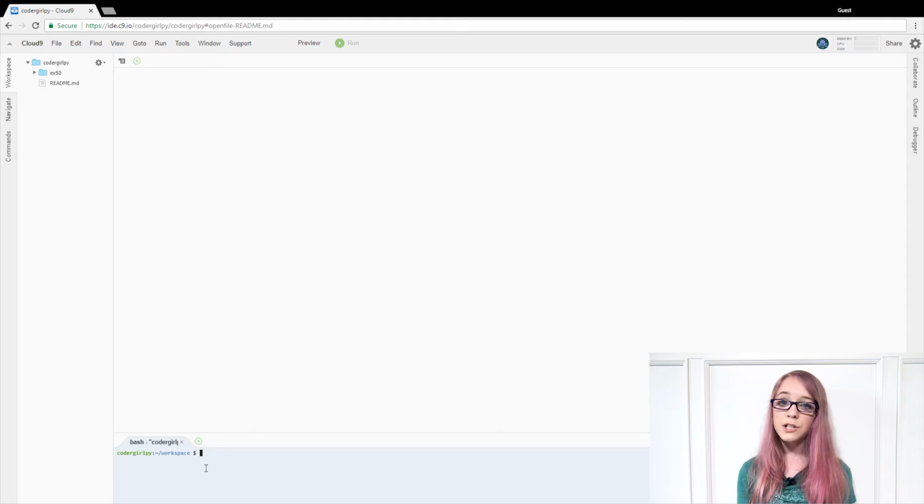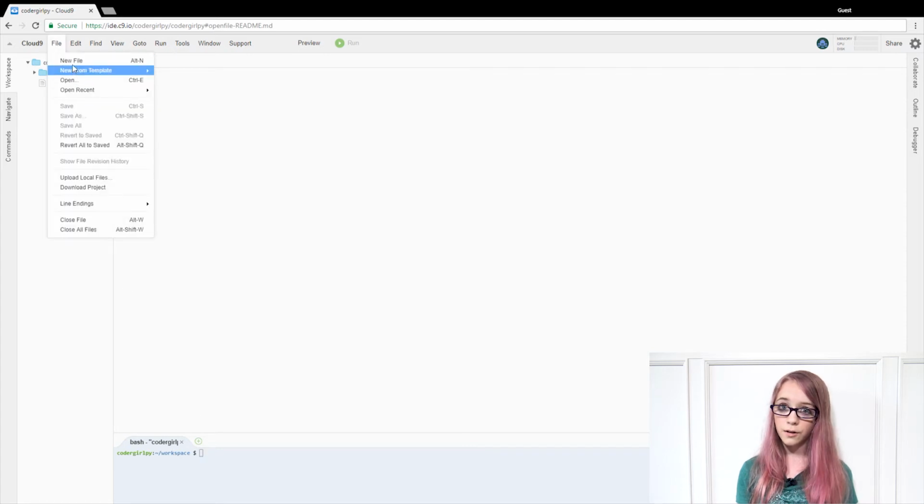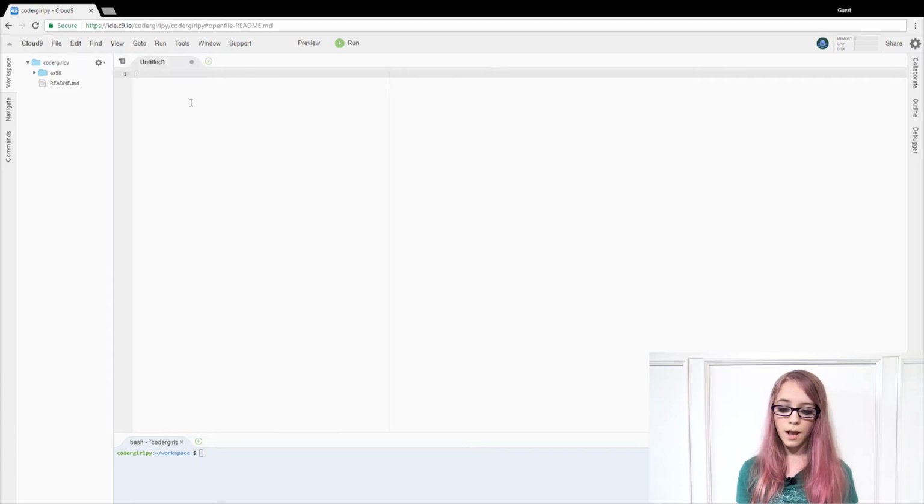Now, you actually write in a file, and that's where you'll store your programs and everything else, all the code that you'll write. To make a file, you can do it in two different ways. First, you click File up here, and you can click New File. And there you go, you got a blank file. And you could put code in here.